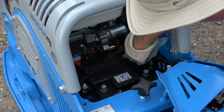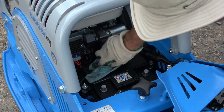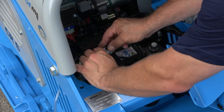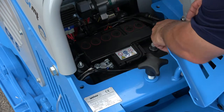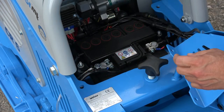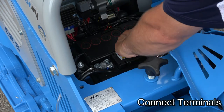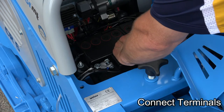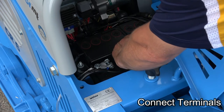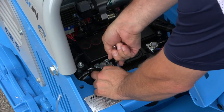There is an overflow tube built into this unit — that's something you'll want to keep in mind. You don't want it dripping out on the machine. Battery acid is full. Now it's time to hook up our battery terminals. If you can, position them strategically so you can get a ratchet in there to tighten them up. Make sure they're nice and tight — you don't need any problems.